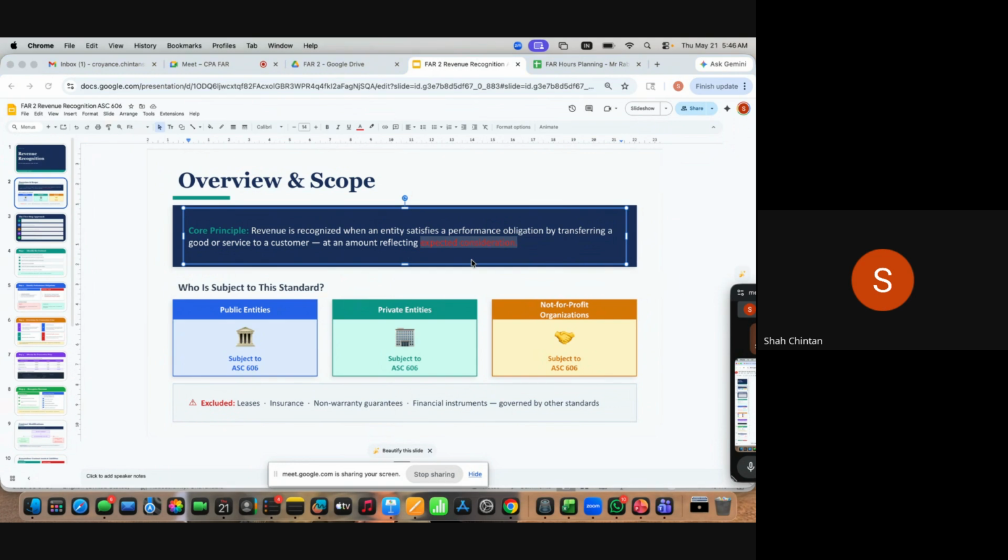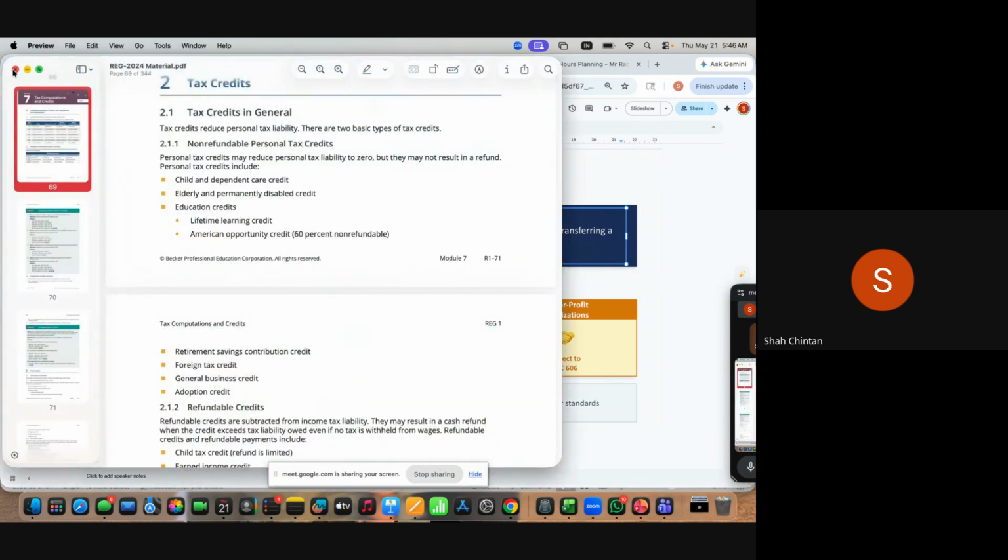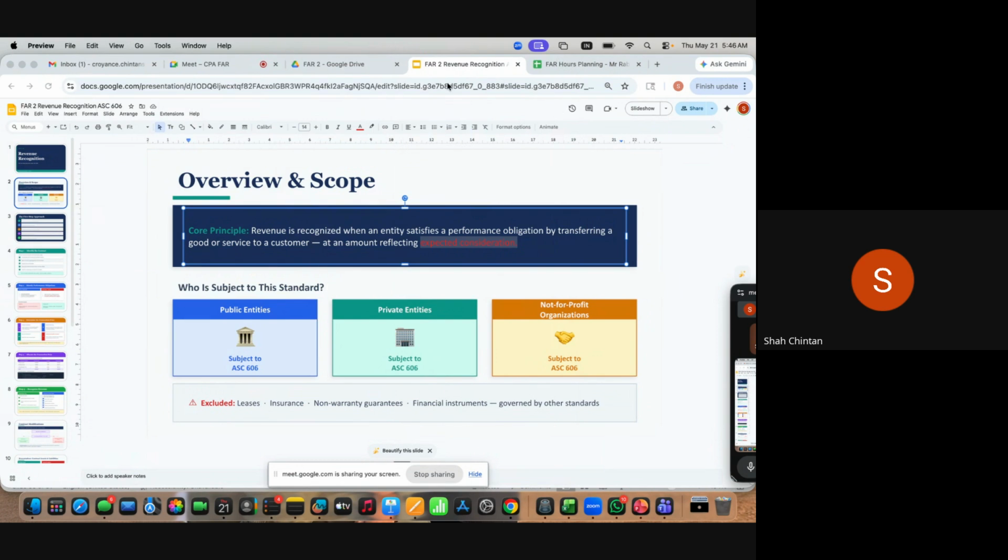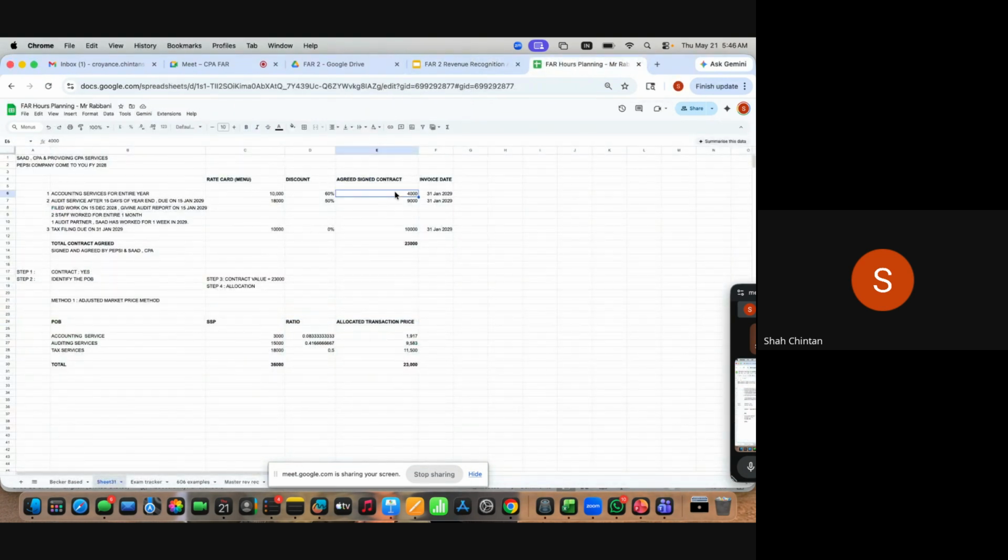Amount means the amount reflected as per the fair value methodologies. So in this case, even though under the contract you are able to bill $4,000 to the customer, your maximum revenue can be only $1,900. Here you are going to bill 9,000, but your revenue will be 9,583. Here you are going to invoice $10,000, but your revenue will be 11,500. This is called expected consideration as per the definition of our accounting standard. So this is your method number one, the adjusted market price approach.